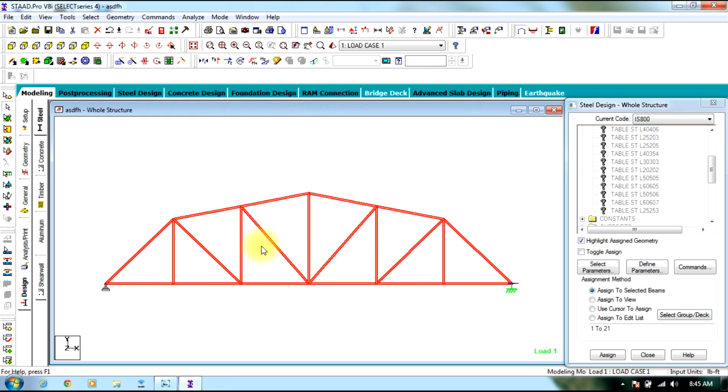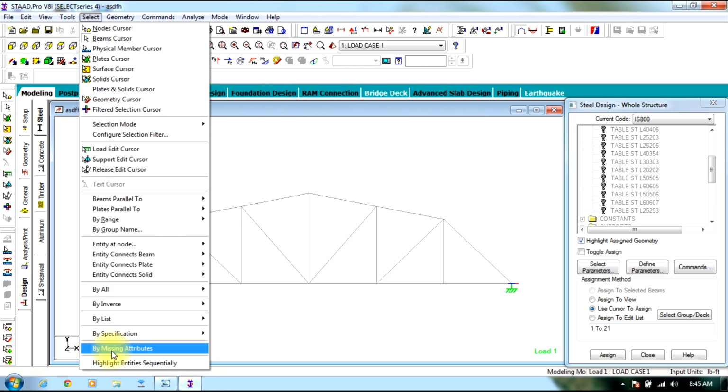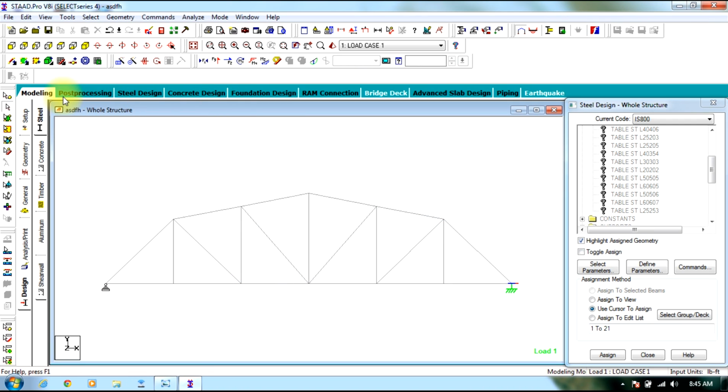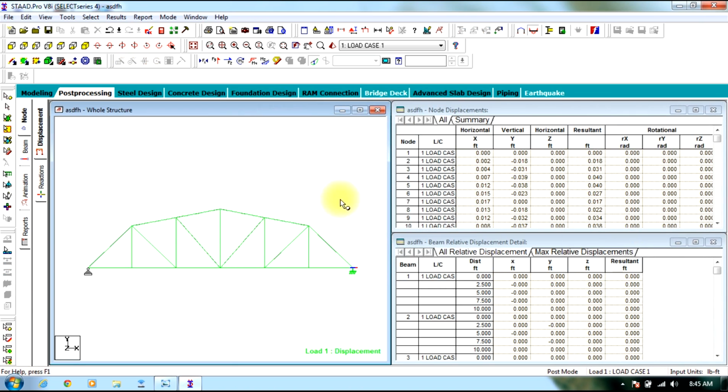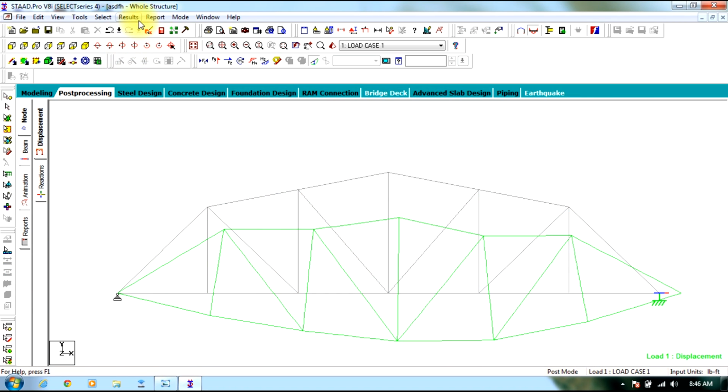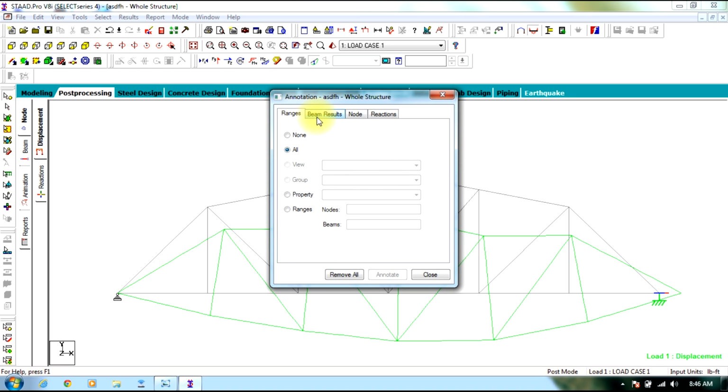So now you can see there are no failed beams. You go to post processing and view the deflection. In results you can find the values.